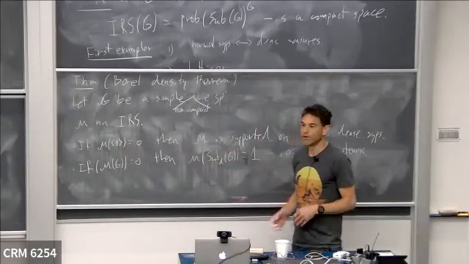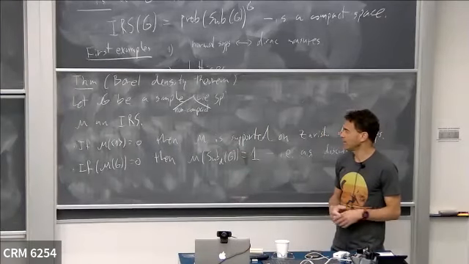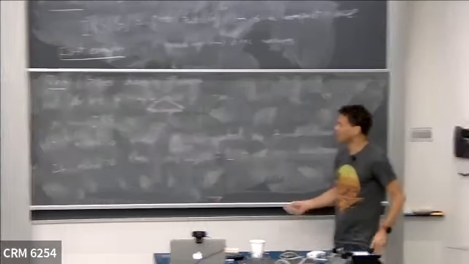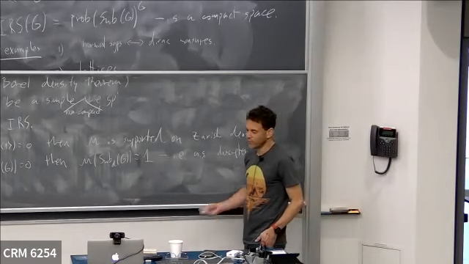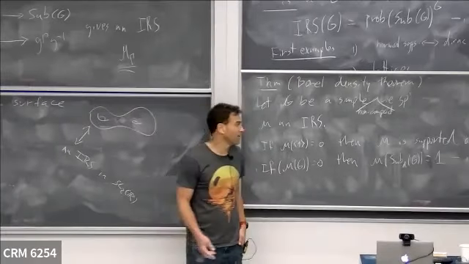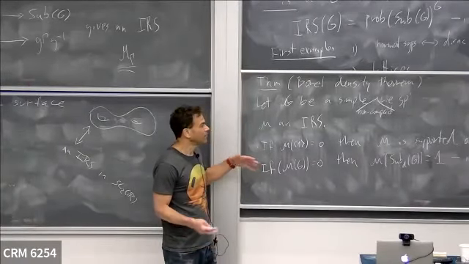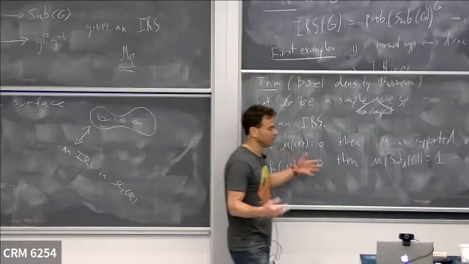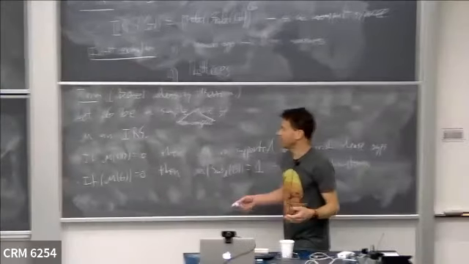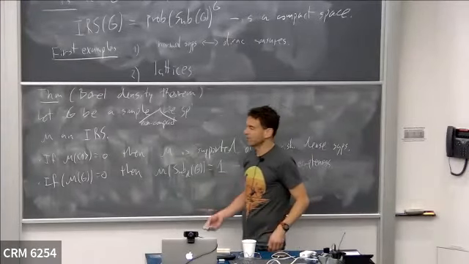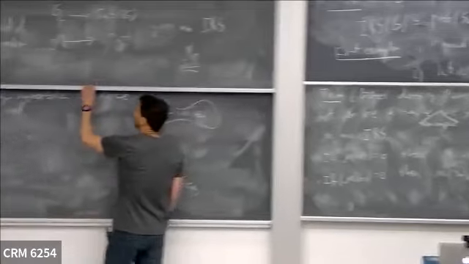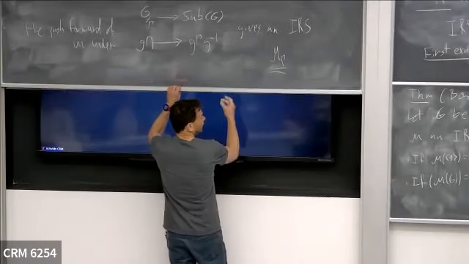I say almost automatically because the first proof of the Borel density theorem, the proof by Borel, is a beautiful proof, written nicely in Raghunathan's book. But a year after Borel gave this proof, Fürstenberg gave, I would say, a much better proof. It doesn't recover the full generality of Borel density, but it recovers it for lattices, and it's much easier to understand and to generalize. So what is Fürstenberg's proof, or Fürstenberg's lemma?